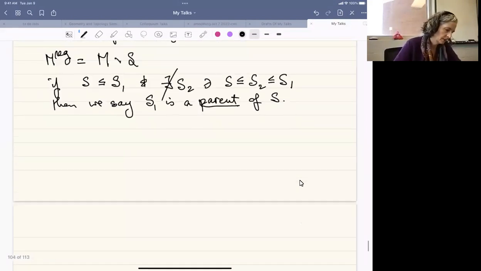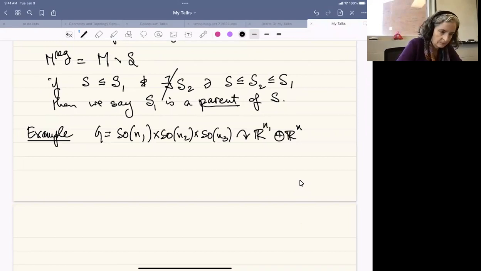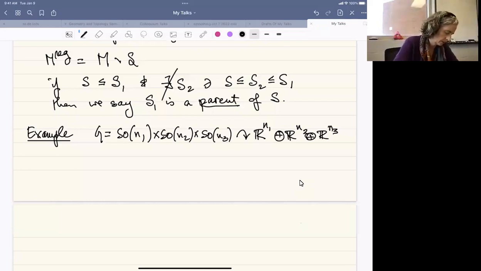Okay, so I wanted to give an example that is not really in the class of manifolds I'm talking about. I want to give an example where I've got 3 parents. So I'm having this act just on Euclidean spaces. And unlike the examples that properly belong to the class of spaces I'm looking at for this theorem, this will be a quotient space with boundary. We don't have boundary in our cases. So the lowest dimensional stratum here is the fixed point set of the group action, and that's going to be the origin.